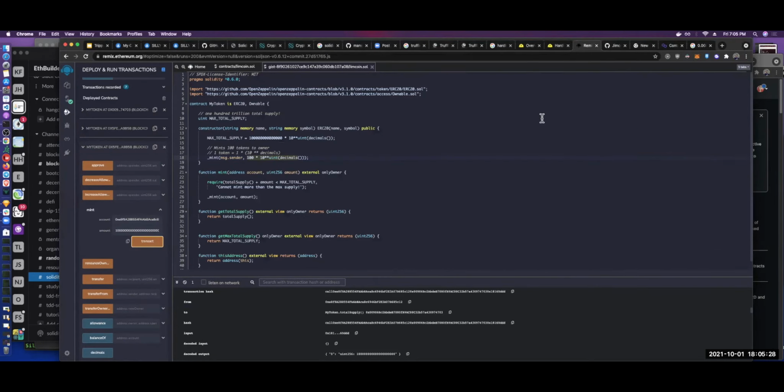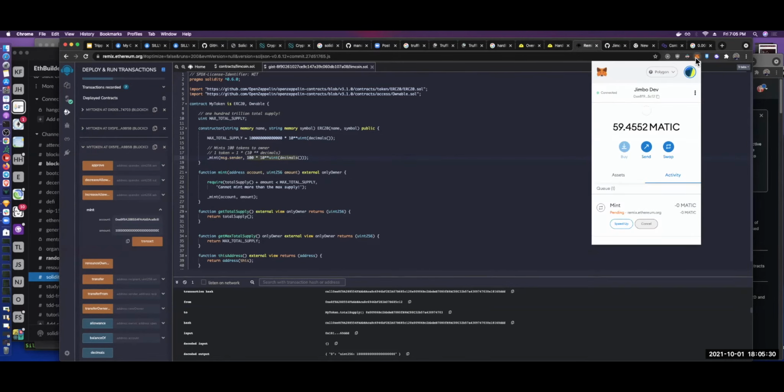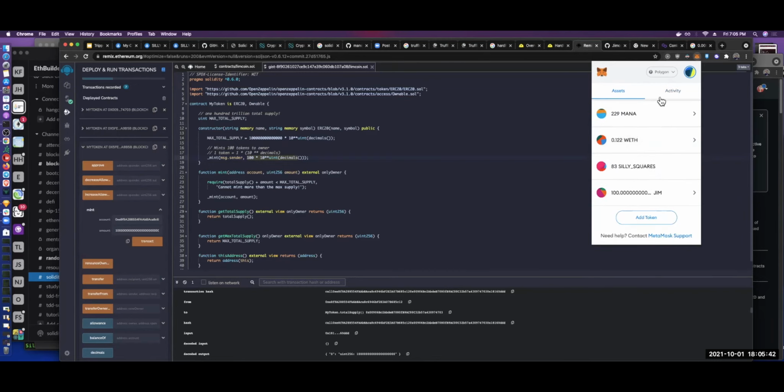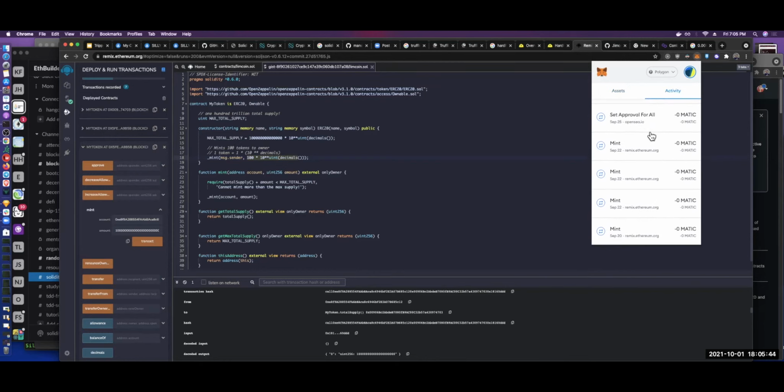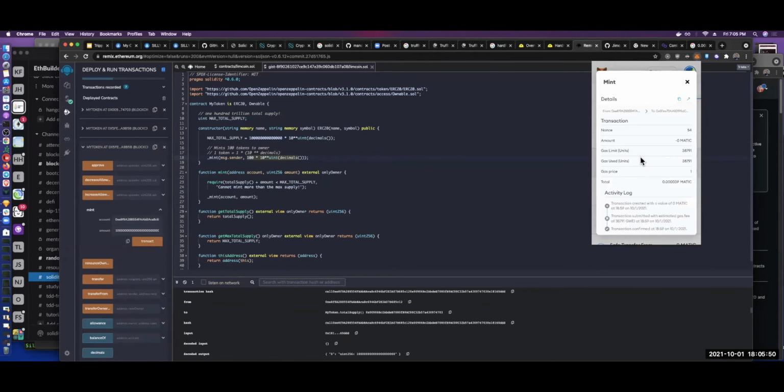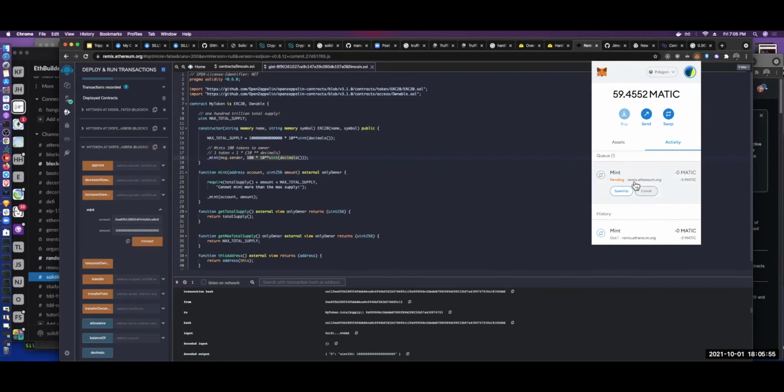So I'm going to reject those other two. I hit that 3 times. But the mint is going through here. And then we should be able to see my assets go up when that finishes. Okay. Guess that was, oh no, here it is.